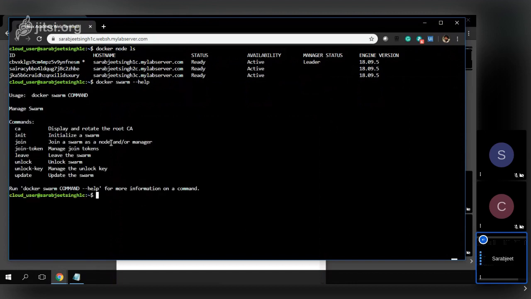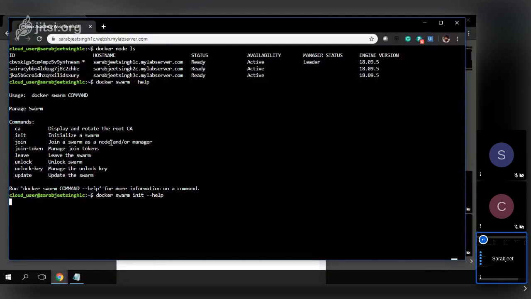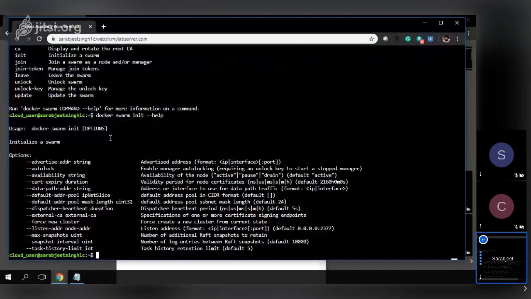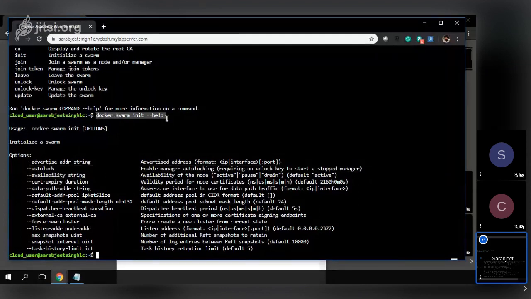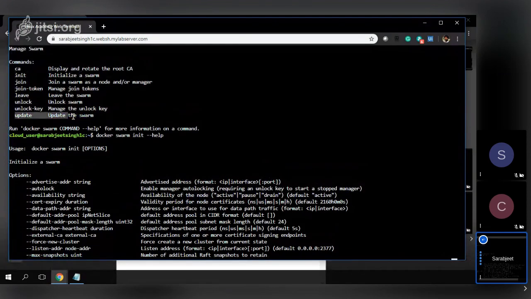And if I use docker swarm init --help, you can see here autolock. So I can use this flag while initializing my swarm, but if I haven't given it at that time, I can enable it after that.